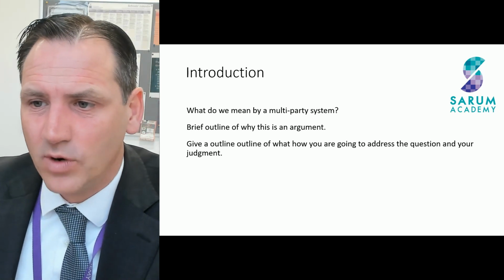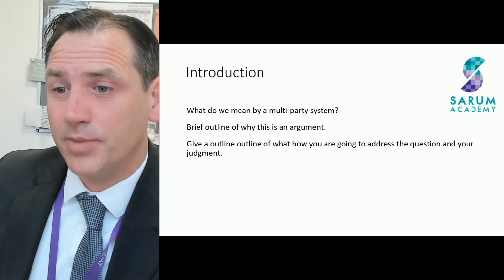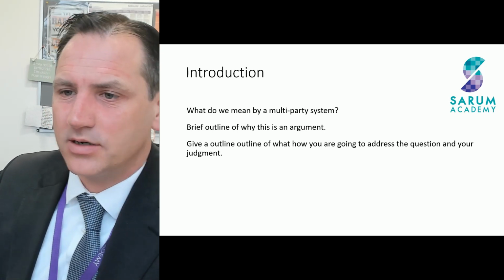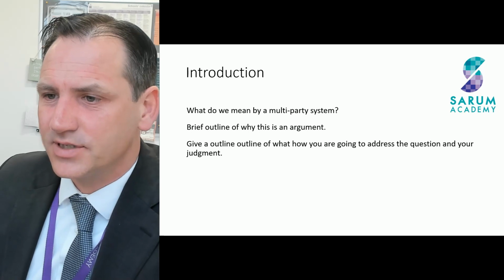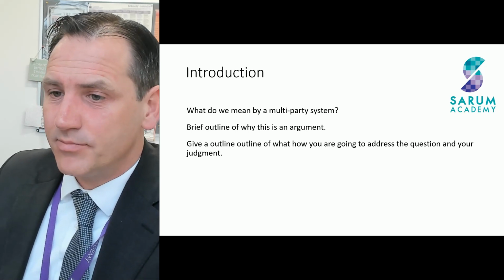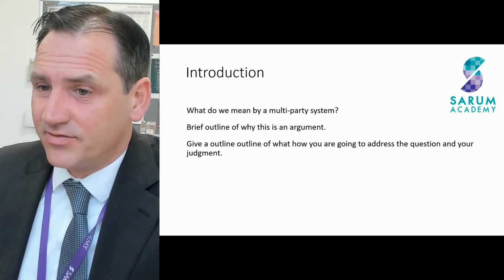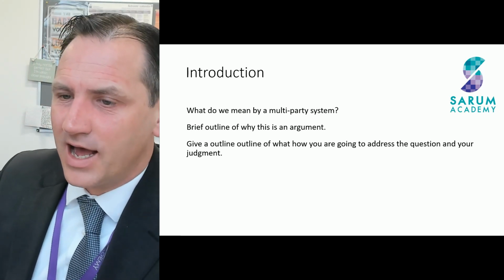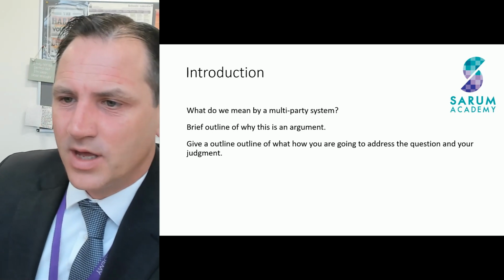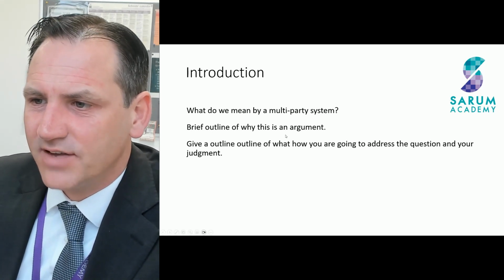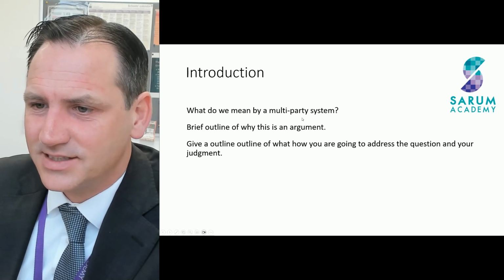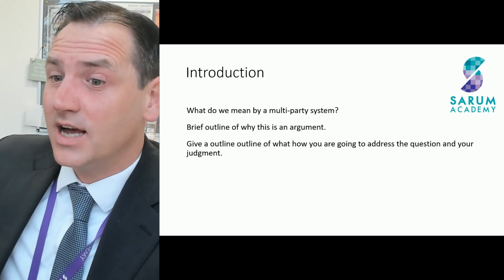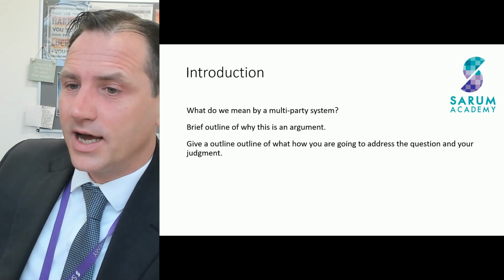Some governments around the world, you would argue they are a single-party system because one party dominates. So it's always the same political party in power, whatever happens during a general election. You could argue that Conservatives have traditionally been the party of government, and so there has been some debate around that, and that might form some of your arguments later on in the essay. But just give a brief outline of what the term multi-party system means, as opposed to a dominant party system or a two-party system.